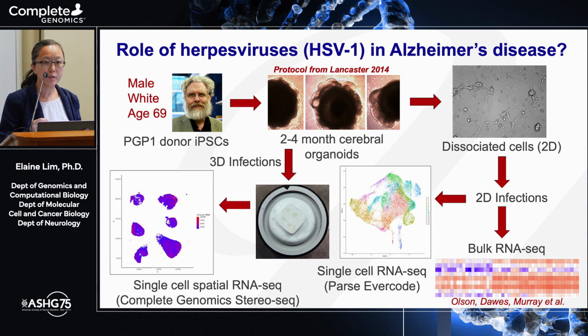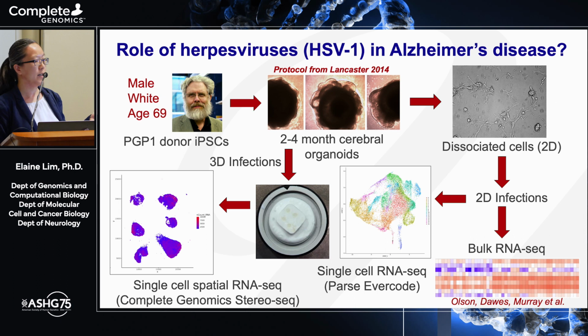So the organoids are pretty small, about only 3 millimeters in size. So for a 1 centimeter by 1 centimeter cryoblock, we actually embedded 6 organoids in each cryoblock. And you can see the spatial map from one of our slices, where you can see the 6 organoids over there.